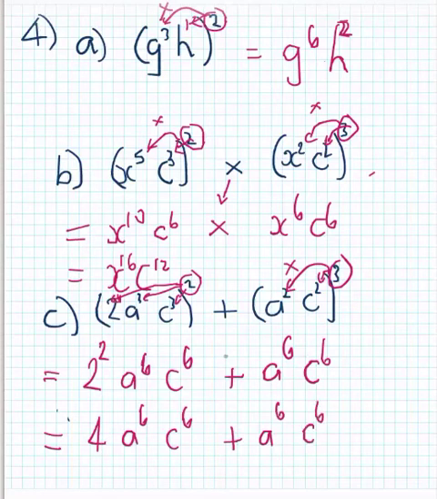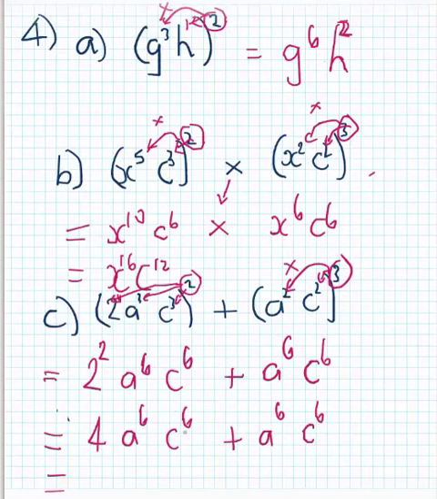Now I just realized I forgot to do a couple of questions from question 1, but we can cover it here. If we have a look, because we're adding these 2 terms, we can only add them if they are exactly the same. And what I mean by that is, if I've got on this side a to the power of 6 and c to the power of 6, I must have a to the power of 6 and c to the power of 6 to add them. We are no longer multiplying, so the powers won't change. My answer has to have a to the power of 6 and c to the power of 6 in it. I can't change my powers. And if these 2 sides were different, we couldn't add them. That would be our answer.